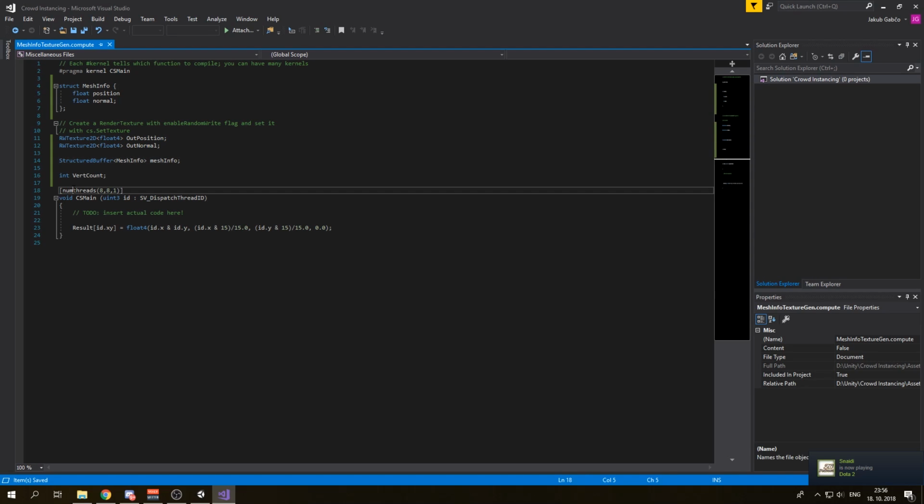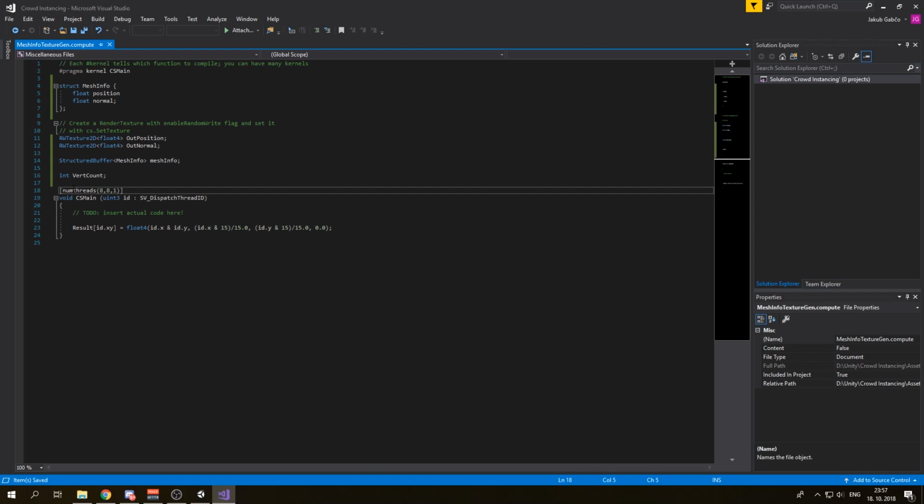Numthreads is where the threads are defined for the group that the GPU will spawn for the shader. The threads are spawned and accessed like an array of one to three dimensions. So in this case, since we say numthreads 8, 8, 1, it defines a thread group of 64 threads accessed like a 2D array since the X and Y dimensions are specified. Identifying how many threads to work with is complicated and relies heavily on your situation and platform.